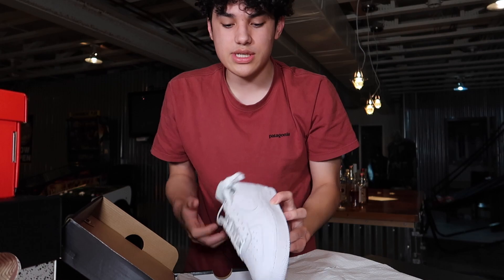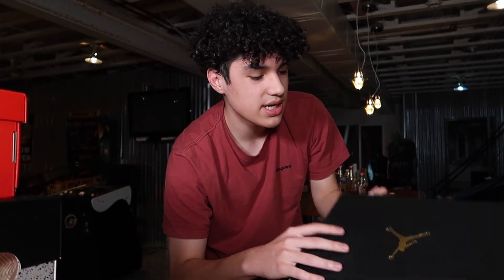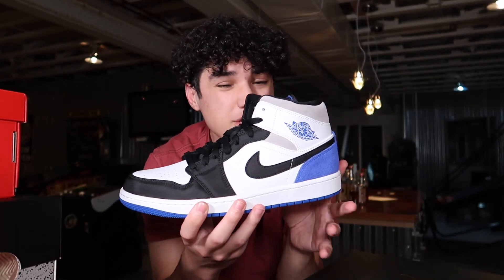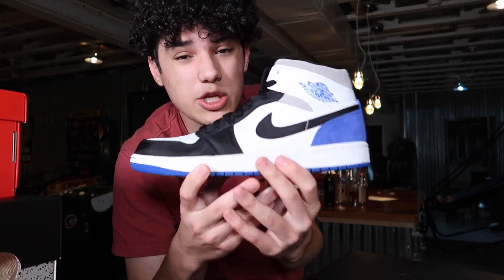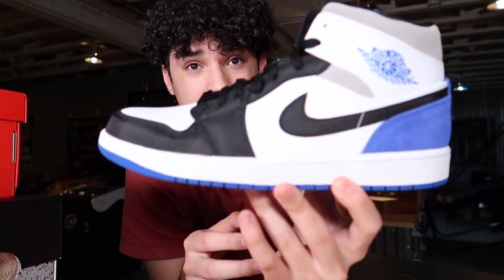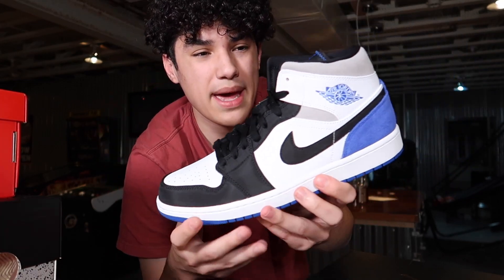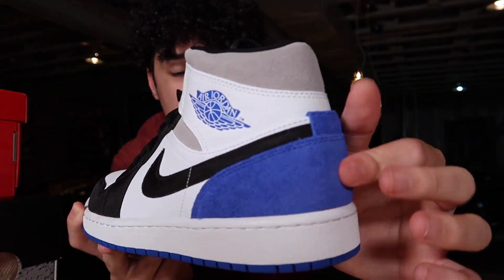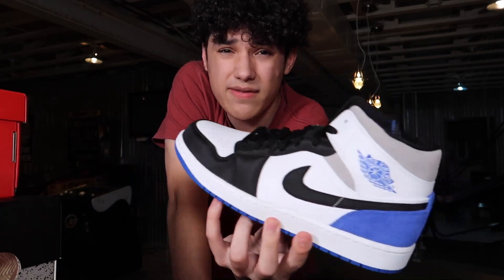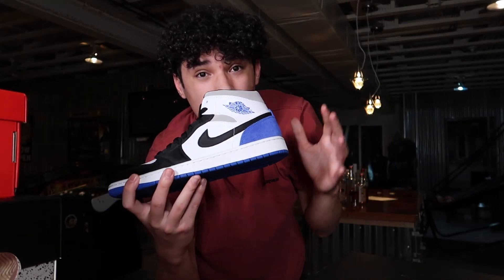These are size 7, a pretty good size in Air Forces. The second Nike shoe is a Jordan 1 Mid — I was only able to get a size 11. I think people are calling these the blue unions because they have that Jordan 1 Union vibe. They retailed for $125, but after the cashback and coupon I got them for around $100. The material is like a canvas, almost like what Supreme backpacks are made out of, and the heel is a suede-ish material. They go for around $140–$150 right now.